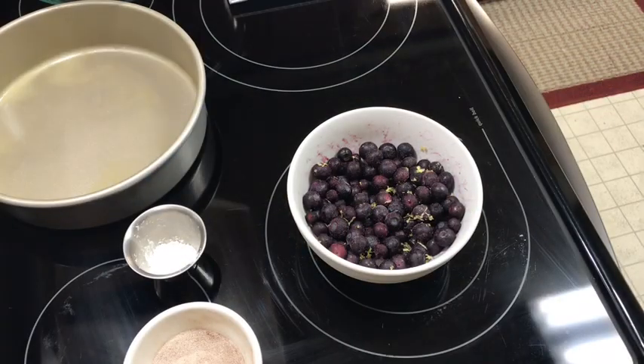You only have to let it rise once, but when you put the cold blueberries in — they have to be frozen — your dough is going to be cold, so you have to heat the oven up a little bit then turn it off. You can also leave the dough in overnight and cook them in the morning, but I'm impatient, so I'm going to do it all in one day. If you like blueberries and lemon, it's going to be delicious.